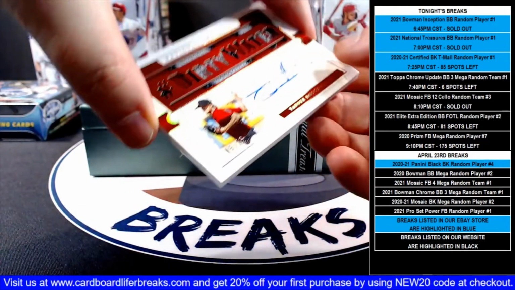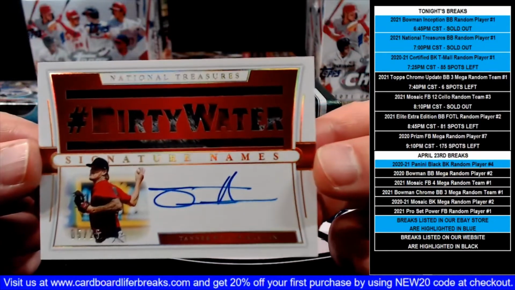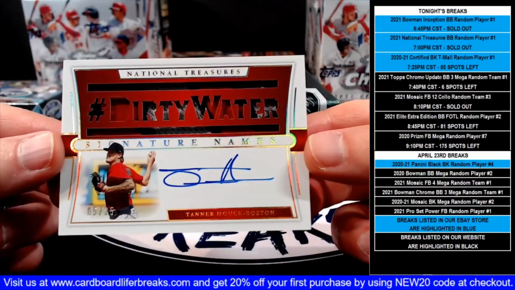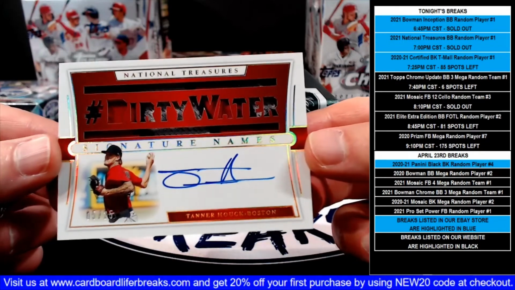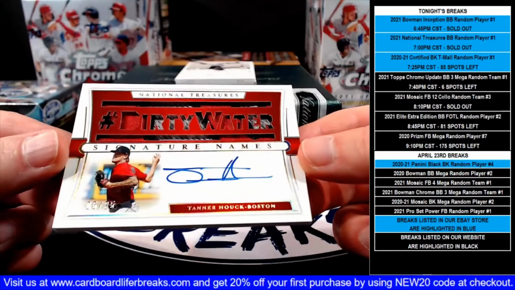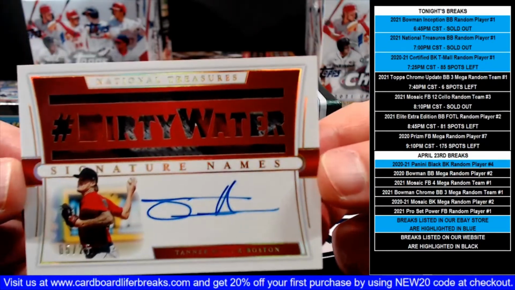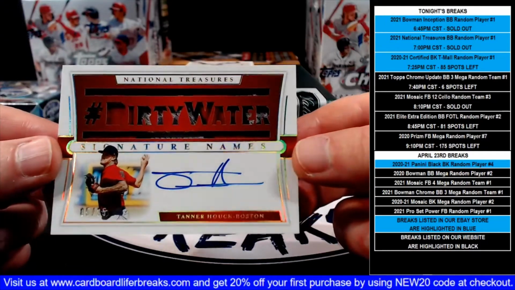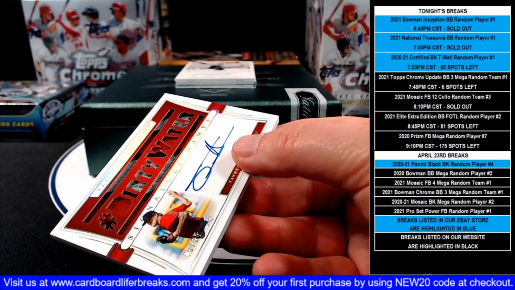And then next, whoa, how about that? A Tanner Houck signature names multicolor patch autograph with the Dirty Water die cut. The crazy patch on there too. Nice on-card autograph, and that is serial numbered 5 of 25.